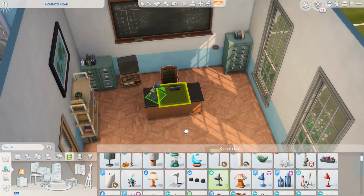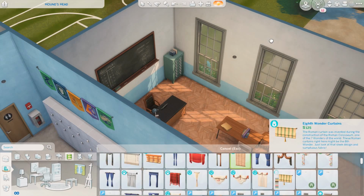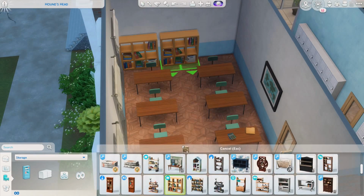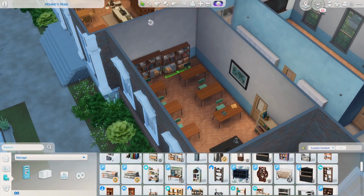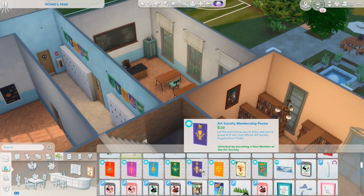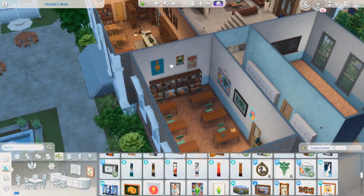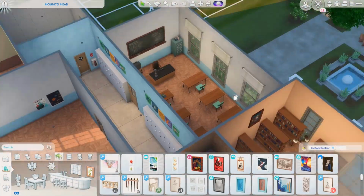So yeah, what I'm building now is the geography classroom, and the whiteboards and the desks and things came from Nocturne, which is the CC creator I mentioned earlier. And I really liked how I've tried to use a different color theme for each classroom. So the geography classroom has this teal, blue theme, and then the science one is more dark blue. And upstairs, I think there are some other classrooms that I'll talk about in a minute. I like the fact that it makes you think that you're in a different room psychologically, so that they don't all look the same. I didn't want it to be boring in that way. So that was the geography classroom.